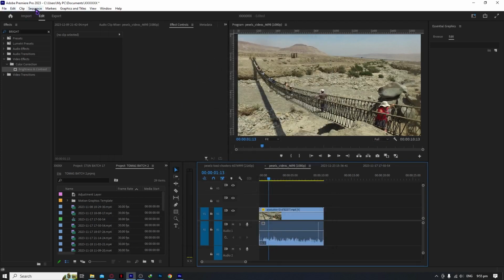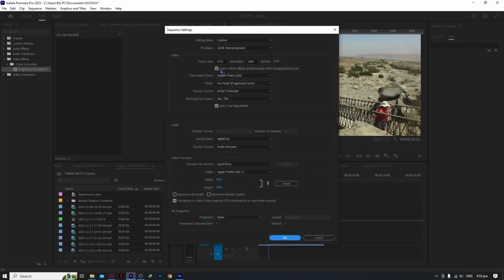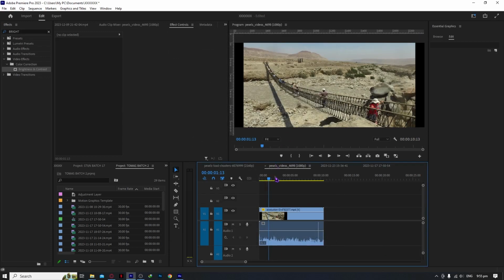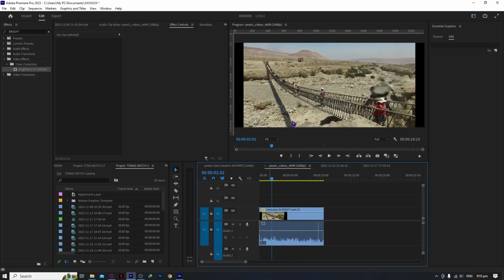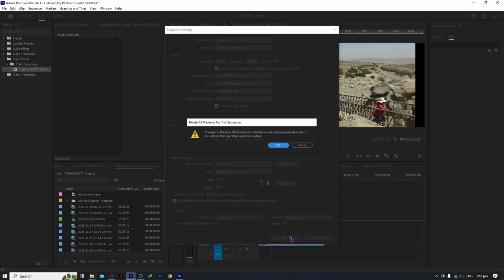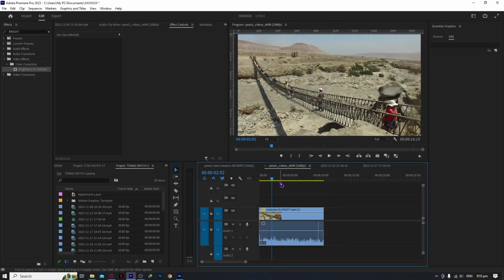And just like that, you have successfully changed it. Or if you want to change it to maybe 400 by 1080, click on OK and click on OK again. As you can see, the frame size is now much smaller, and you can see the black edges because it doesn't fit the video. So let's change it back right here, 1920, and hit OK and OK again. And as you can see, it's now back to the original frame size.